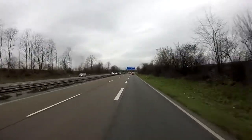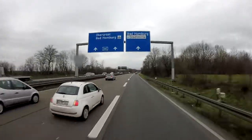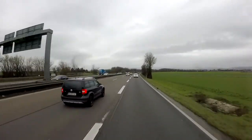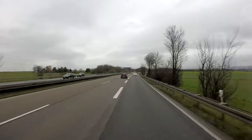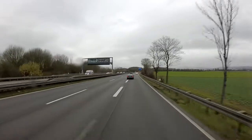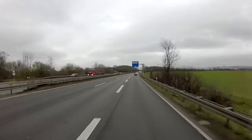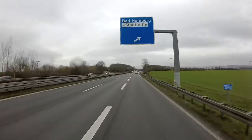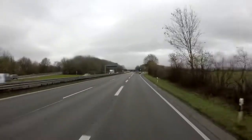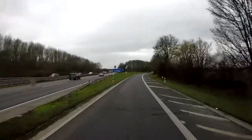About 4 miles away from our delivery point. It's not actually in Frankfurt, it's a place called Bad Homburg, bit of a strange name, isn't it? After 700 yards, take the next exit on the right. Yeah, we're just about 3.5 miles away from our delivery point. Hopefully it's going to be easy to park. Our guys showed me on Google Maps where to park. Now take the next exit on the right. They say don't park in the road, otherwise the police will be on you and give you a fine. So they're a bit arrogant out here, so we don't want to wind them up, do we?